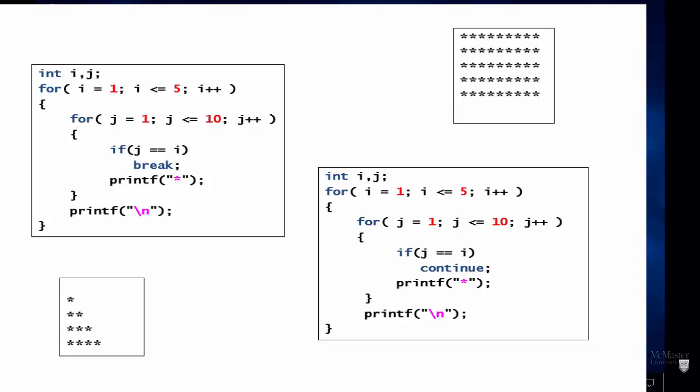What would happen here is in each line, if j is equal to I, you are going to skip this for loop and then you go to the outer one and you do the same thing. So basically what we do here is for I equal 1, j equal 1, you print 1 star. But then the interesting thing here is I equal 1, j equal 1, if you check the condition, they are equal. So you break, right? So you don't print anything in the case of 1, 1, right? And then you go to the second loop, which is 2. You check I equal 2, j equal 1. How many stars I'm going to print now?